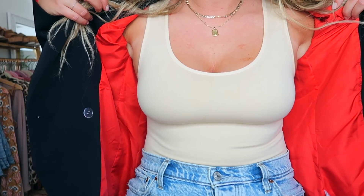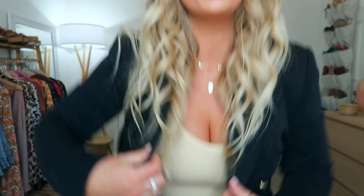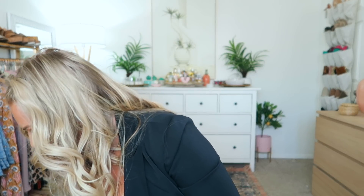Next we have the All Day Everyday Tank Cami. This retails for $23.99, originally $40. It comes in black, nude, and white. Currently the only sizes available are large and 3XL, which is a bummer because this is so good. I'm wearing it right now in an extra large. It is so comfortable and super duper compressive, with the top part being a lightweight material. Very smoothing. It looks great to wear with high-waisted jeans. I love the little brown bralette, I love this everyday tank cami, and those first shorts — those are my favorites so far.